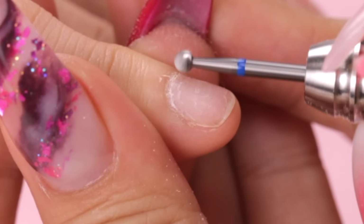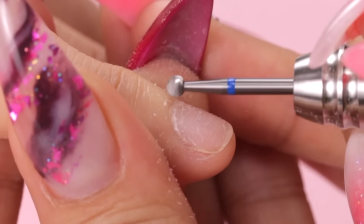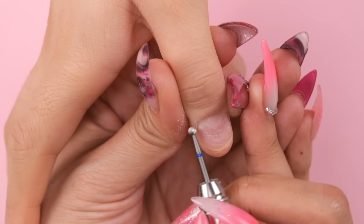This is honestly so satisfying. It's one of my favorite parts. I love cleaning the cuticle area. There's nothing better than seeing a good transformation, and I knew she would be perfect for this video.